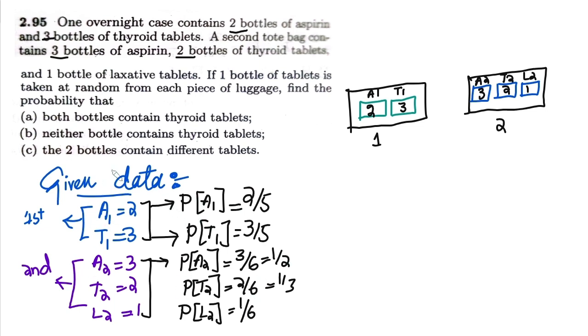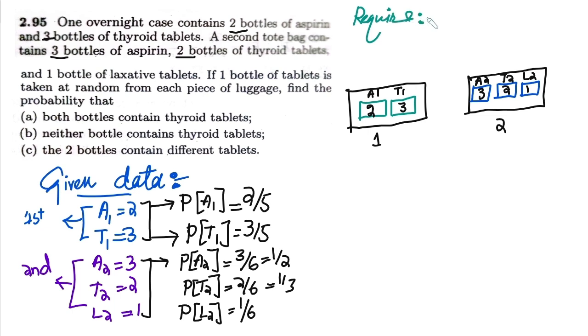Why am I giving this much time to the given data and the required one? Because in these types of questions, if you have a clear picture of all the given data, and you have transformed it into probabilities or mathematical terms, you can very clearly find the relevant formulas and the relevant strategy to sort out what is required and what you have to do. So now, what do we have to find out, the required one? Let me write the required one here.